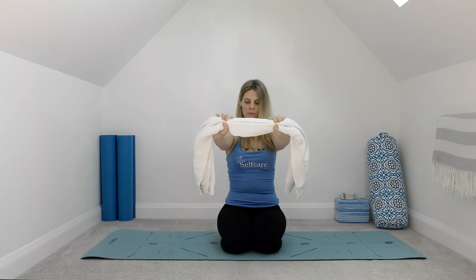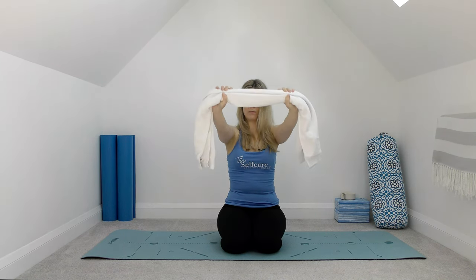So you might want to bring your hands a little bit closer in together if you feel that you have a bit more movement. Breathe in, breathe out. A few more times. Notice if you have any sensation along the upper arm as well, sometimes down the lower arm, forearm, hands.